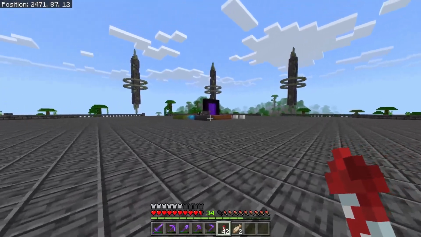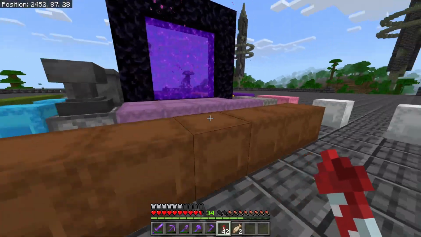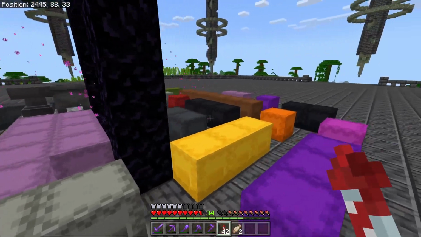So next, oh, I moved all my stuff too. The portal would have been down underneath this floor, and so would have all of my shulkers and stuff. So we've got a new temporary place for it all.